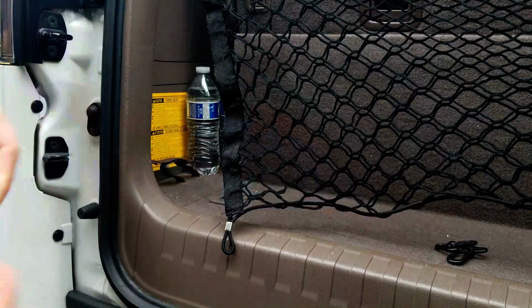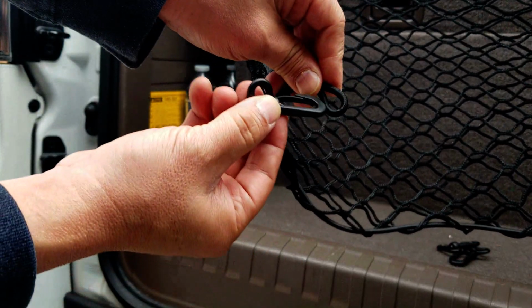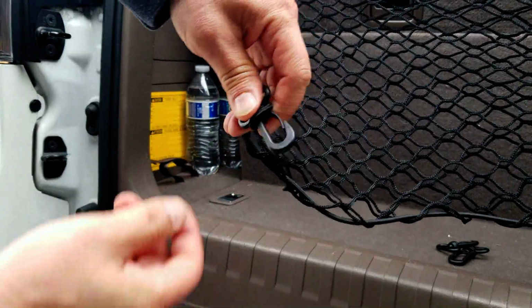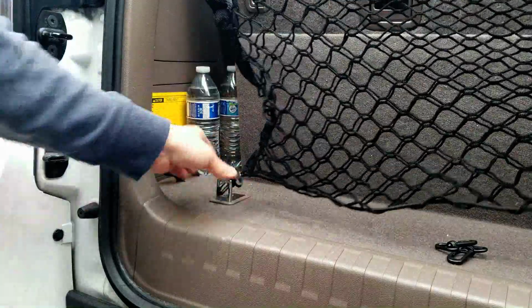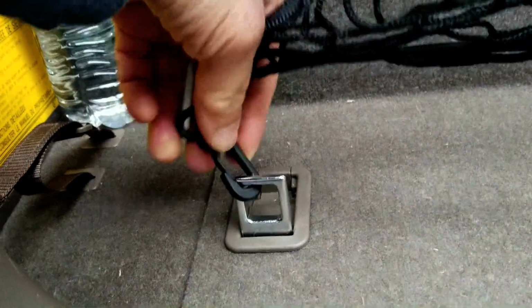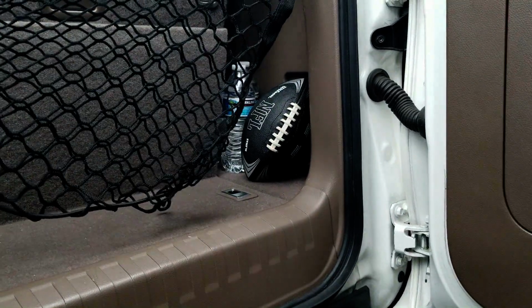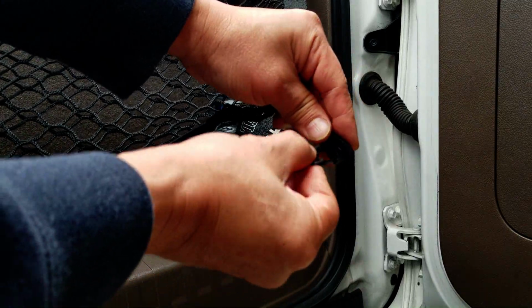It's fairly simple. All you do is take the hook and put it through the slot just like that, and it holds. Once it holds, you're going to hook it to the attachment from Lexus right here. Let me give you a close-up view. It's right there. It just hooks on like that. Let's go ahead and do it to the other side right now. I'm going to take one of these hooks and pass it through the slot.